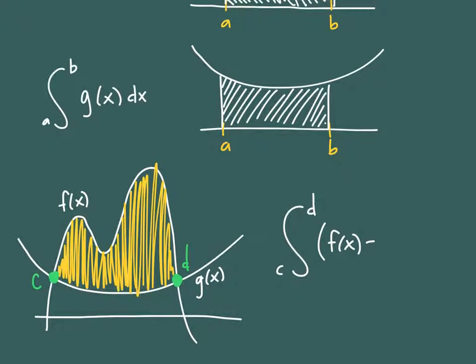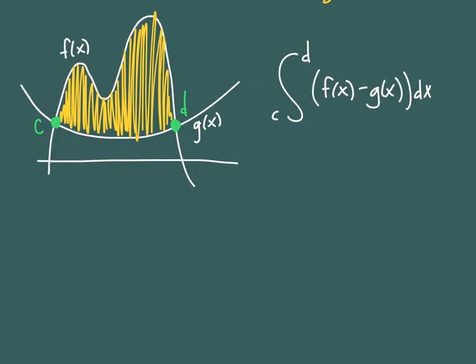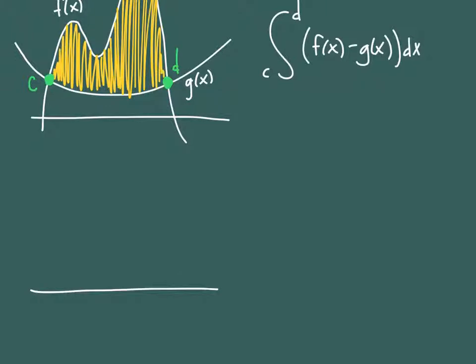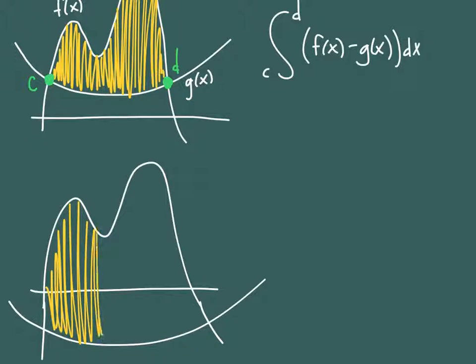Minus the bottom curve. Well, what if the upper bound... All right, so what if your upper curve, and what if the thing that you're intersecting it with is actually below the x-axis already? So what if they're not both above the x-axis? What if one is above and one is below, and we want to find the area between those? Now the area is a lot bigger. It doesn't change how you do the problem.